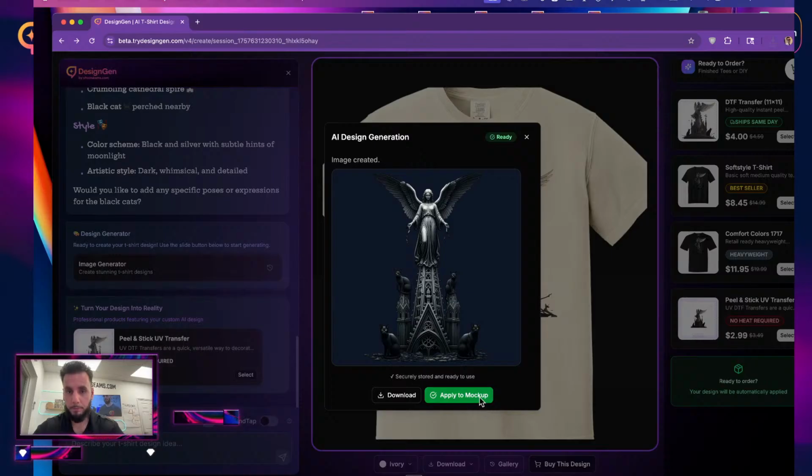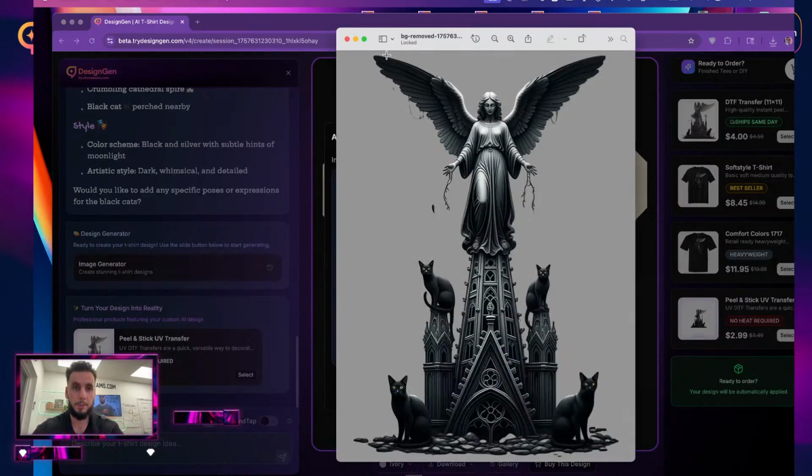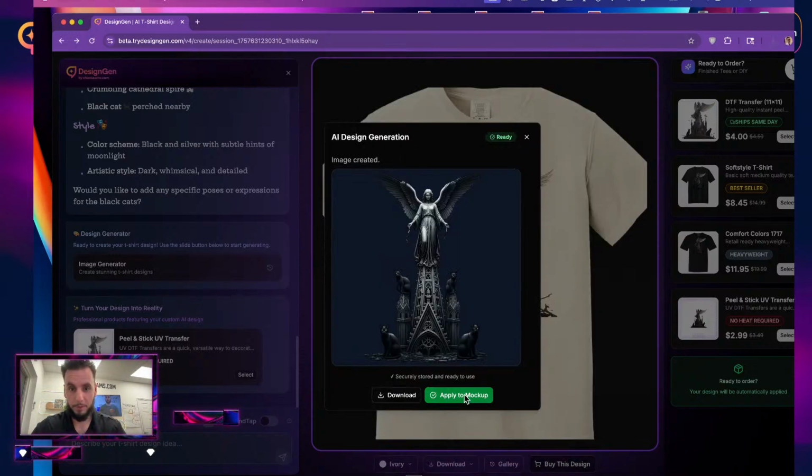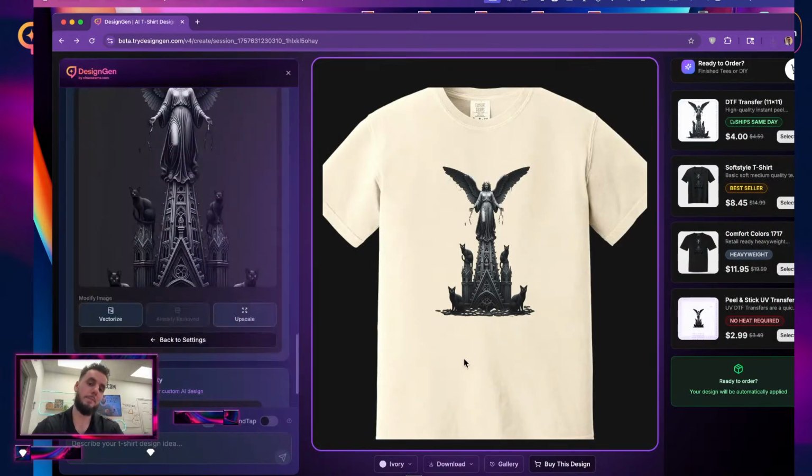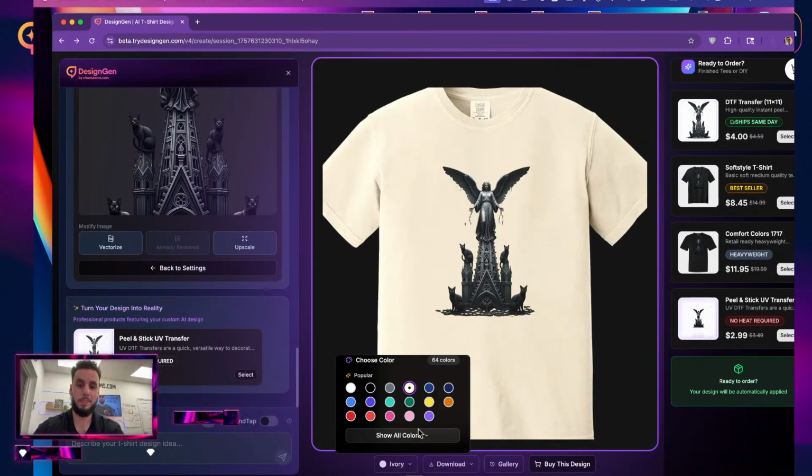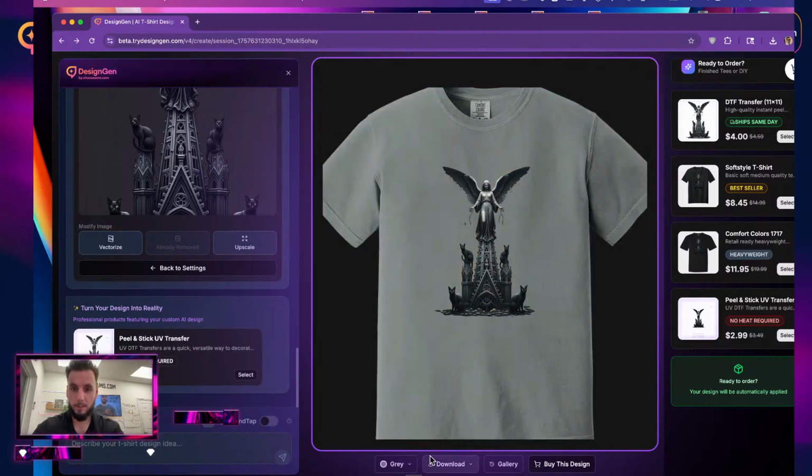But yeah, this is the difference between the premium model, the Ultra model, and what we're actually able to get from this one. All of the faces on the cats, perfect, good to go. There's no weirdness like there was in that one. It might have looked cool, but a little weird. So let's apply that one to our mock-up. Oh man, that one looks pretty good, I'm not gonna lie. That looks pretty sick.